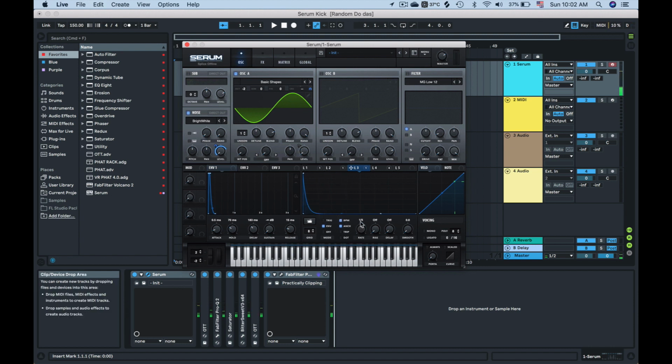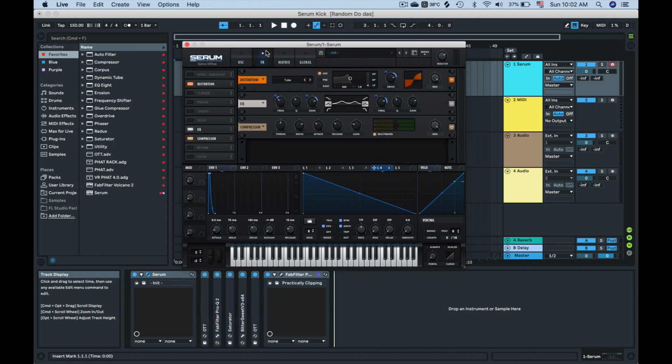So this basically controls the click. Something really simple. This is like the volume here. There's really not that much happening.